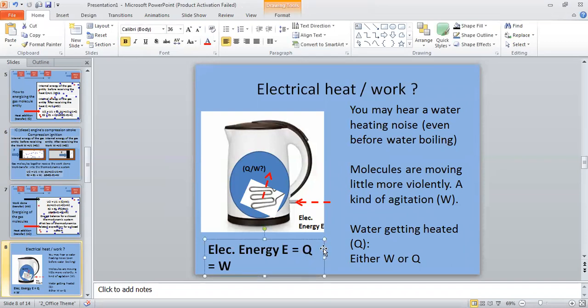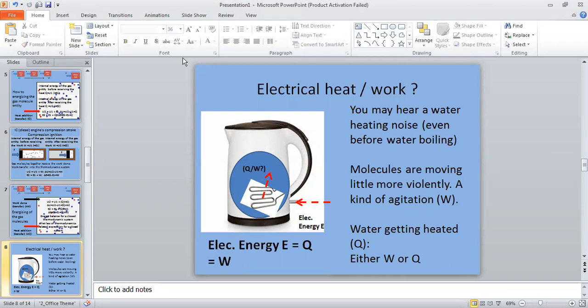So adding heat makes the molecules move. Molecules are masses. Making the masses move means it's something like work done, W. So electrical energy input of this nature, you can consider as a work addition or as heat addition as well. So this can be W or even can be Q. You understand? So it can be both.